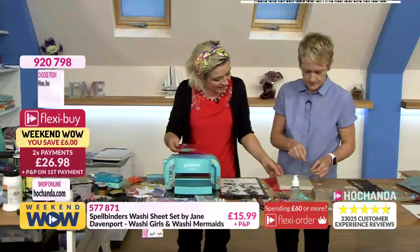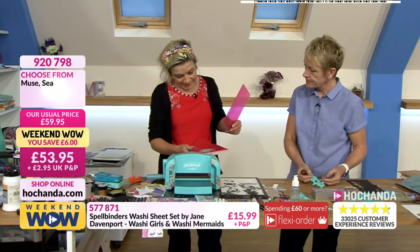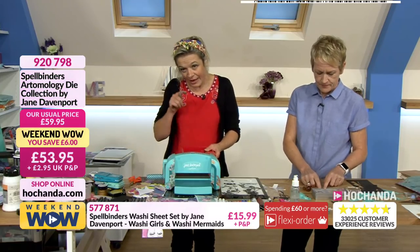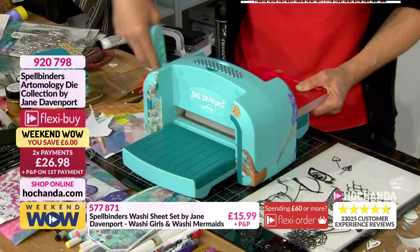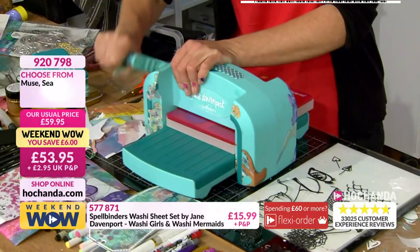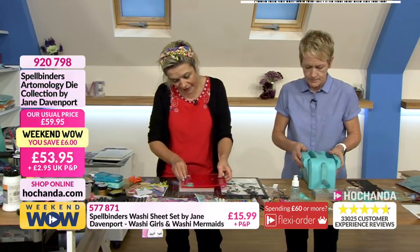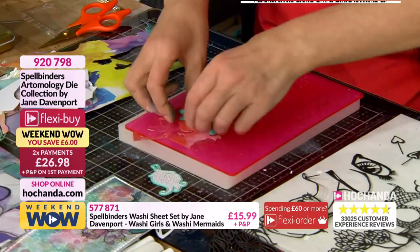Dead careful. The reason I love this die-cutting machine, and this is a big deal. See, now, I am being really careful with that. I haven't stuck that down. I can see exactly through my plates. Because this is a solid platform, that ain't moving. Right. Now, the only way you're really going to be able to ruin your dies is if they overlap on each other. Because I could see where it was going, because I know that isn't moving, I'm pretty certain it's going to be perfect. So I have now got this.